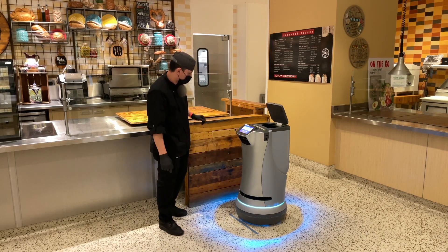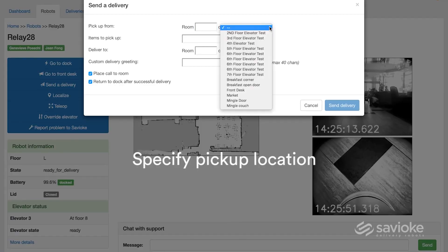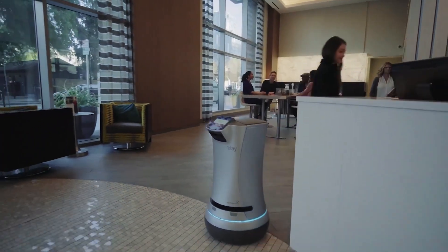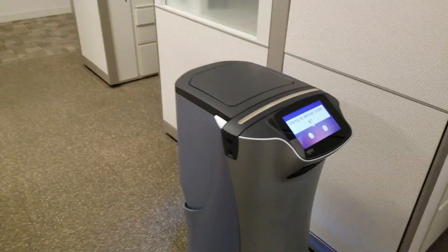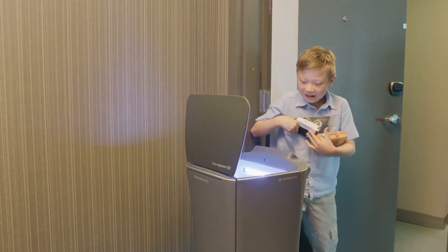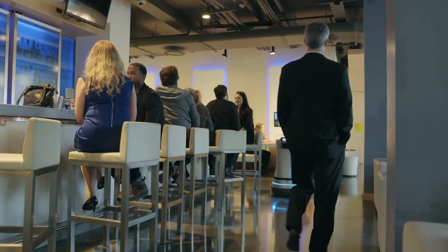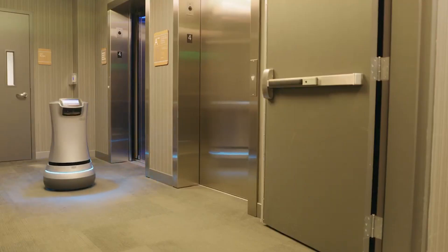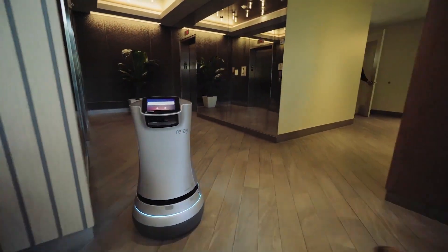This is an easy-to-use robot. When Relay is assigned its delivery task, items are loaded in its compartment and the destination is set. It can pass through tight spaces and hallways while using the elevator autonomously. Once it reaches its destination, the recipient is notified of its arrival. Its contents are emptied and then it travels back to its docking station. The Relay can run for 4 hours and recharges itself in 2 hours, giving it enough time to perform its tasks 24/7.